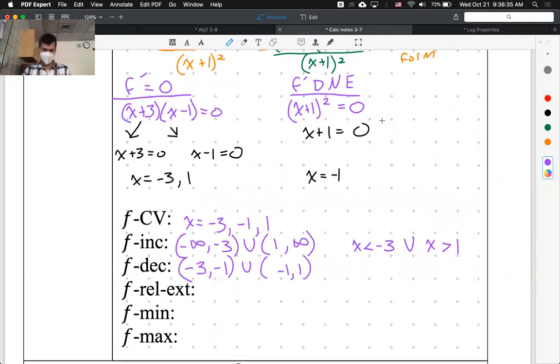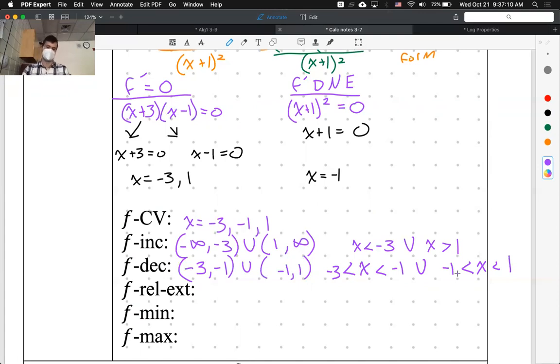Yeah, good job. And then Chris, can you convert this interval notation into inequality notation? It's kind of tedious, but you got this. X, and then we'll do these less than symbols. Negative 3, negative 1. And then again, those inequality symbols. Negative 1, 1. Yeah, it's really gigantic to write that one out. So we typically don't do it.